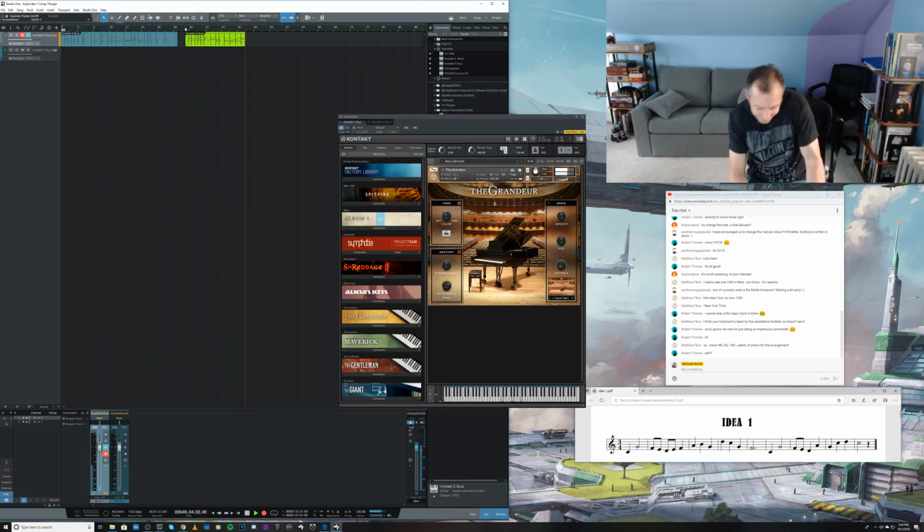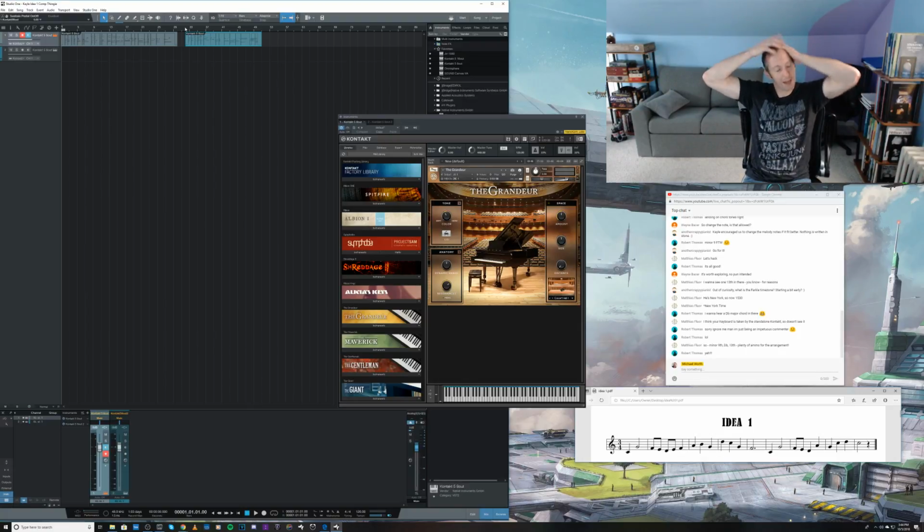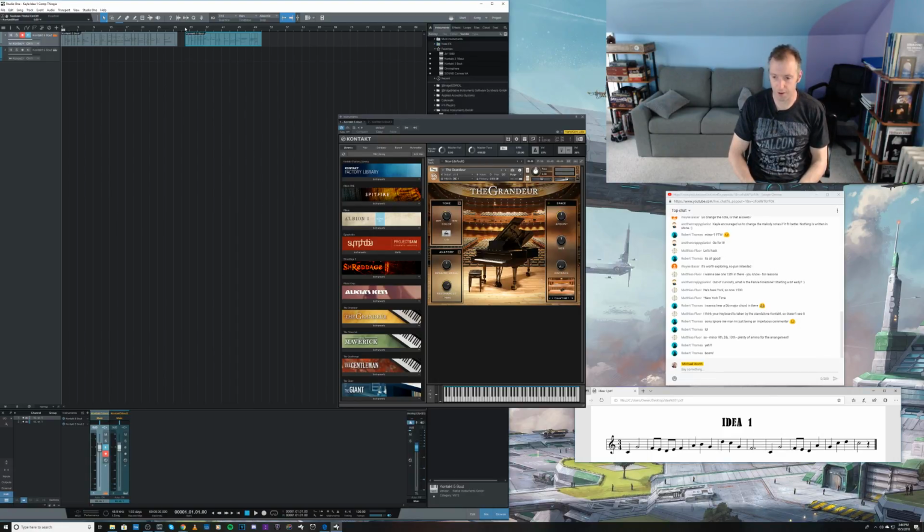Oh, wait. That's it, Rob. There it is. Right? Stacked fifths. All right, I got enough to do something with. You know what I just realized? I've been listening to a lot of Japanese role-playing game stuff and Japanese anime, and these kinds of chords show up in that stuff all the time. That's where I'm getting all this from.